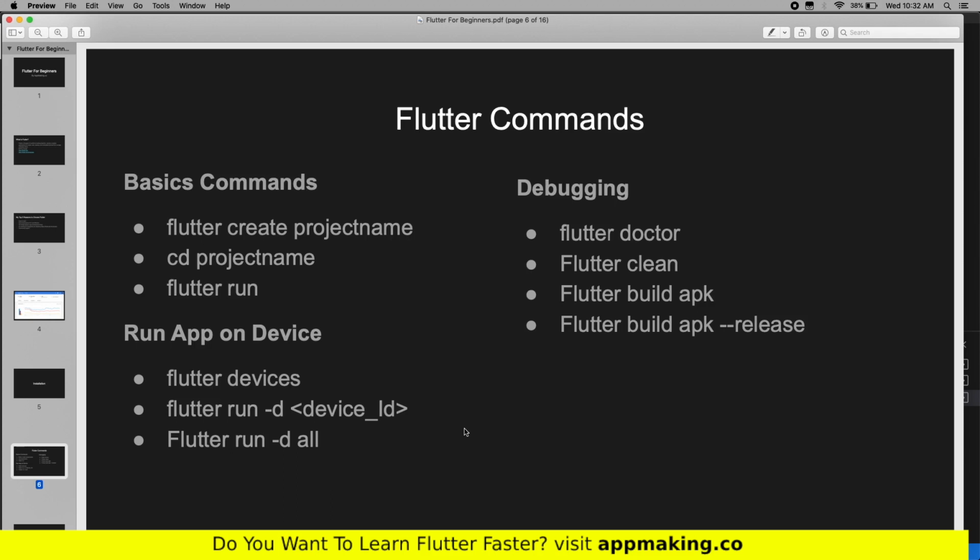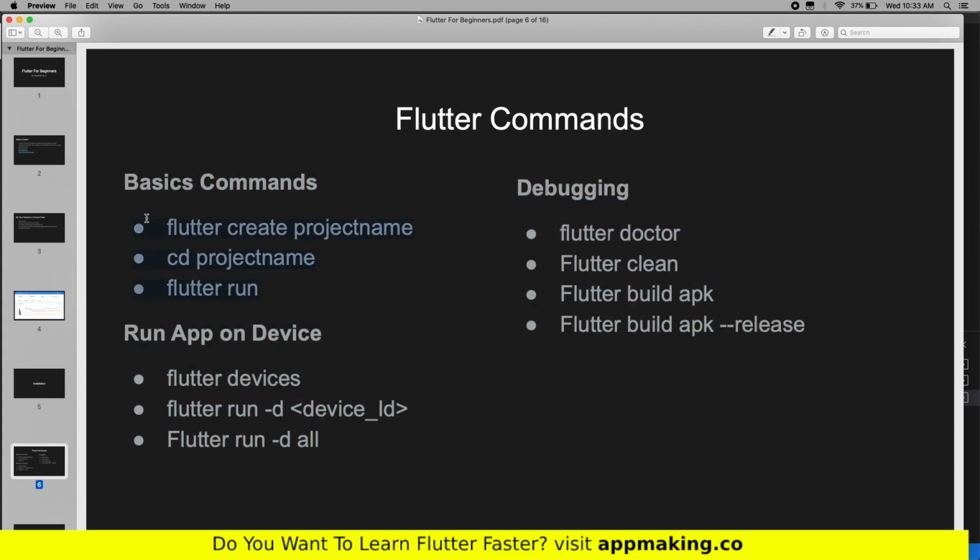Then you have to remember a few more concepts. For example, flutter doctor is used for checking errors in the installation. Okay, so flutter clean: in case you are making a lot of changes, sometimes the application won't work, or if you are making any native changes, at that moment you have to use flutter clean. It will clear the cache. To generate the APK, you need to type flutter build apk. To generate the release APK, you just need to add the release flag.